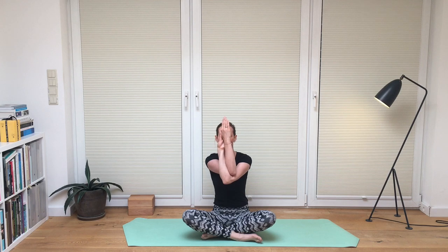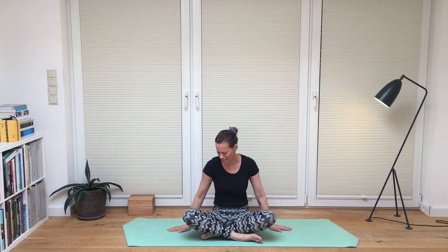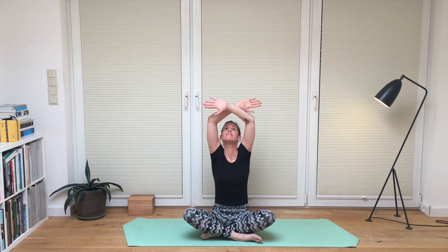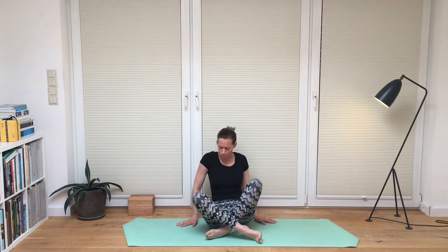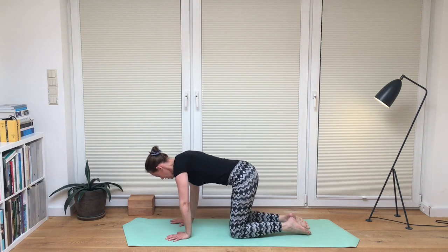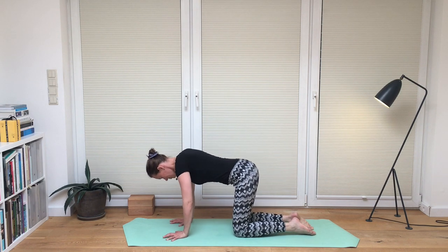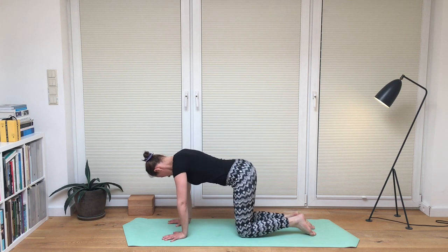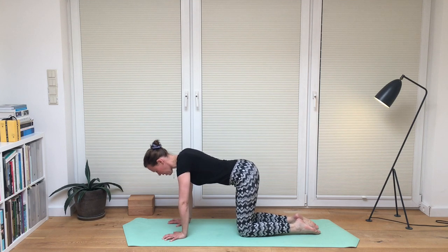Very good. One last inhale here and exhale, let go. Put the hands on the sides. Inhale, put the arms all the way up, cross in the middle with the hands and underarms, and exhale, hands go down. We're coming onto all fours now — please turn over onto your knees, find a position in the middle of the mat. The hands are underneath the shoulders, knees underneath the hips, hip width apart.